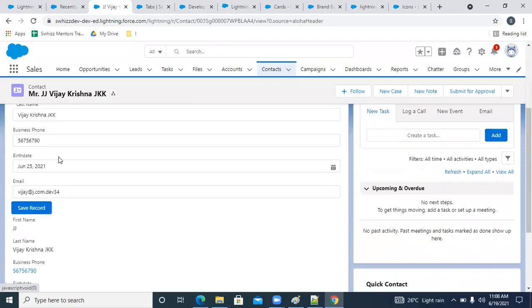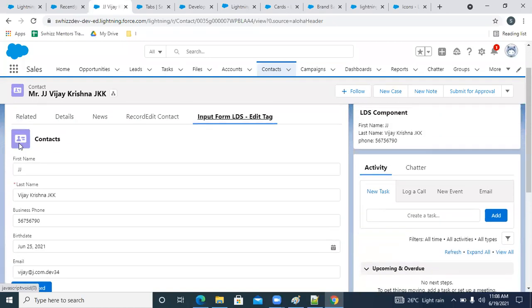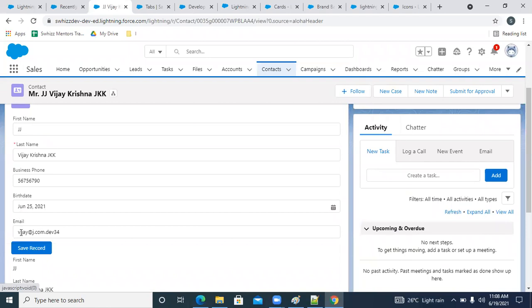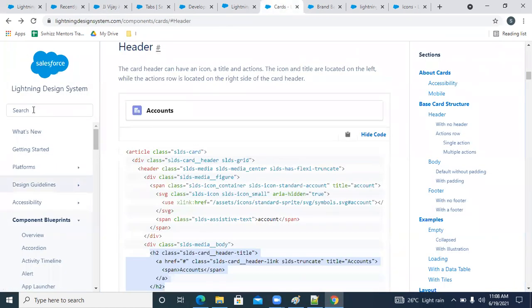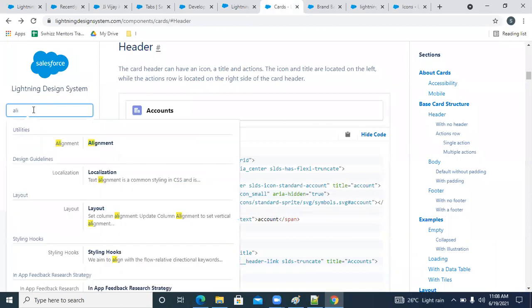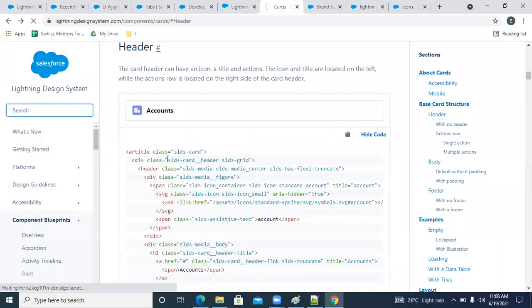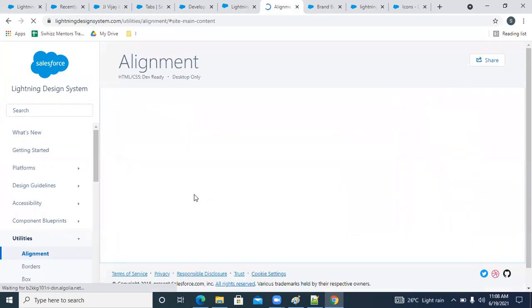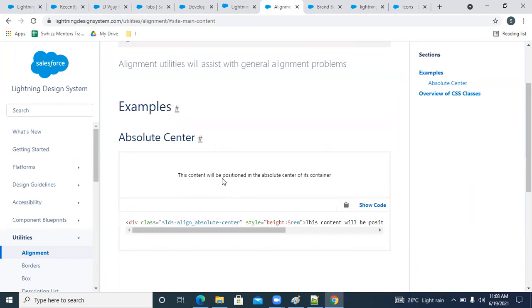So it shows a contact like that. And this is a contact image, and this is a contact section. And here you can see the contact information, and this is a save button. I want the save button in the middle of this one. Middle means it always comes with an alignment, like center alignment. So you should know all these things.